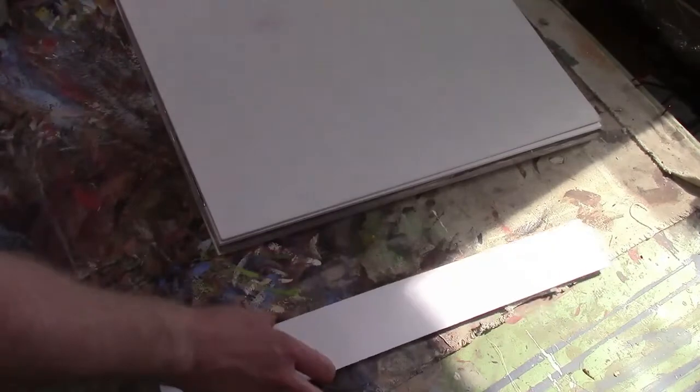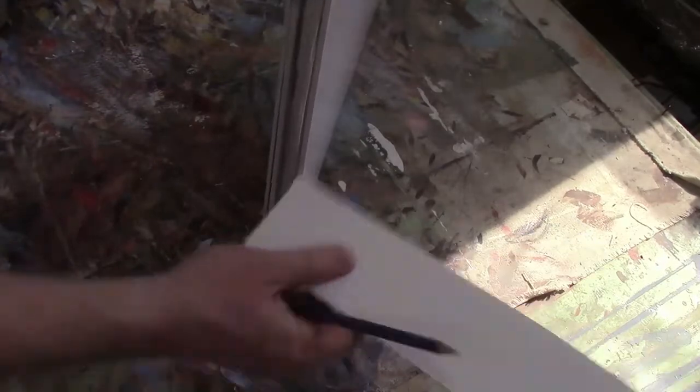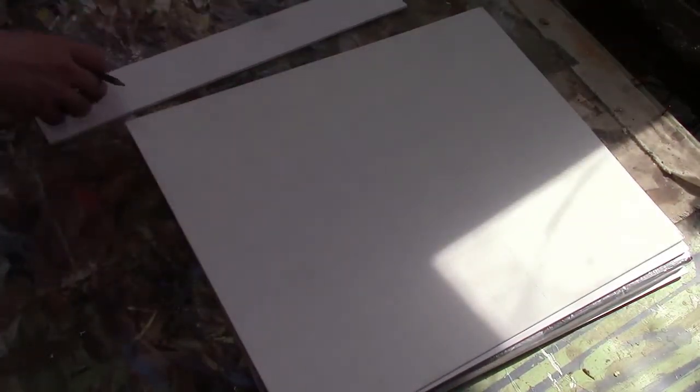So again, you notice we've got on the bottom the foam core, and then on the top foam core, and then the addition of the canvas panel on the top on the painted side. So we have painting and then two or three pieces actually to protect it. You don't need as much protection on the back. You need way more protection on the front, because that's the side that if anything were to jab it or stab it in the shipping process, that's the side that would get damaged first. So you'll want to make sure you've got two pieces of material on the front. One on the back should be sufficient.